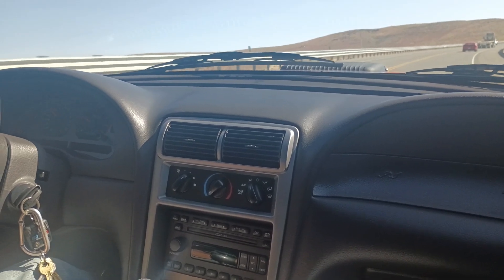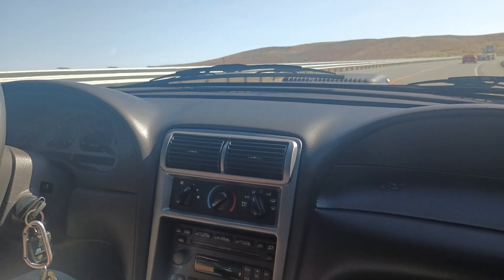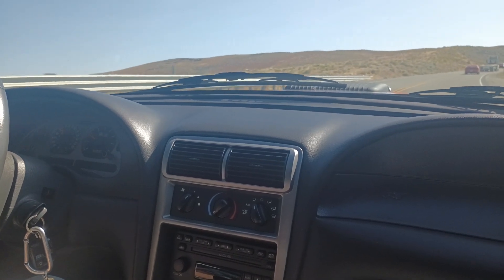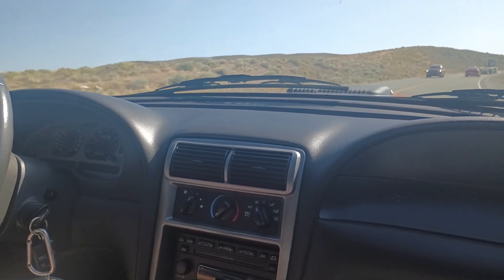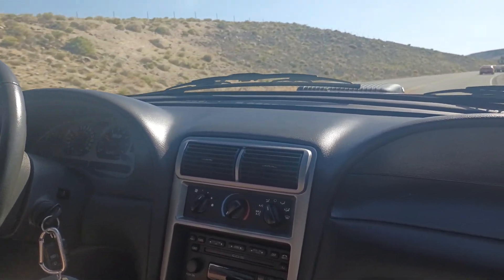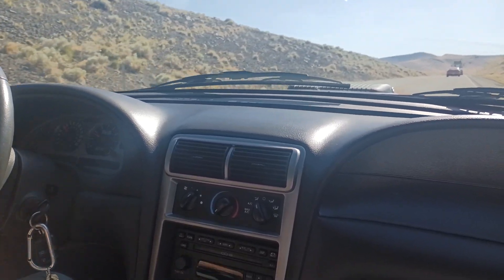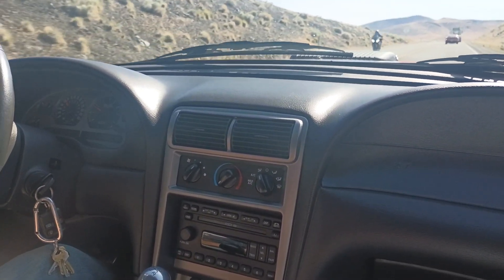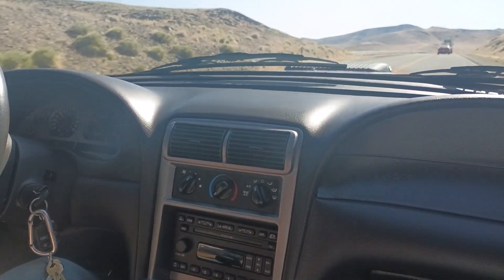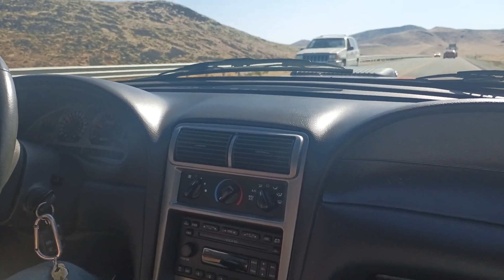My son doesn't know it — but he does now because he's sitting next to me — I think when we get up here I'll go ahead and switch seats with him and let him drive it home. That way he'll get one last chance to drive it so he can remember it. You don't want to? I'll film you driving. Yeah, I think so. Come on. If you change your mind, we'll do that. If not, I'll drive it home. Yeah, I think you should drive it one last time.